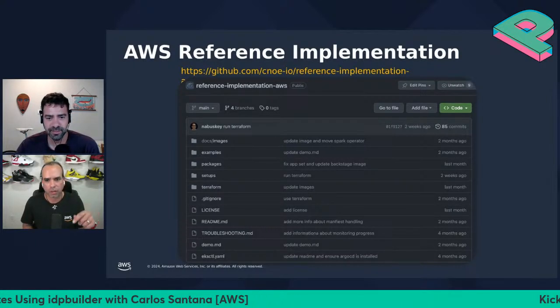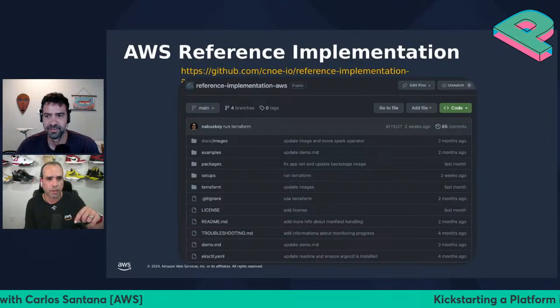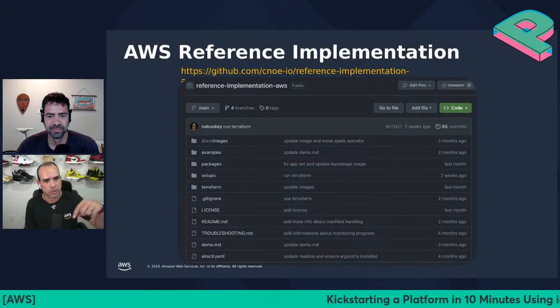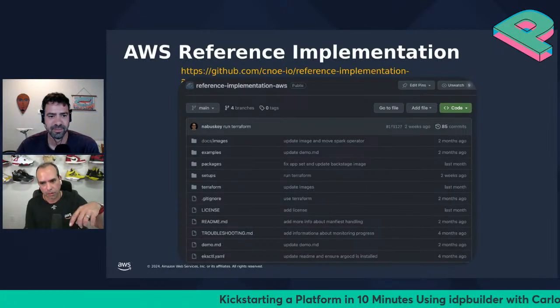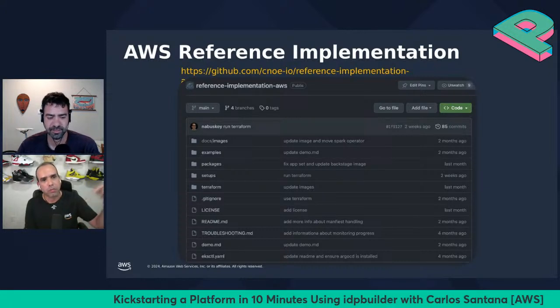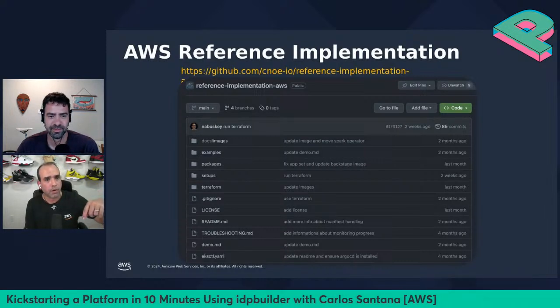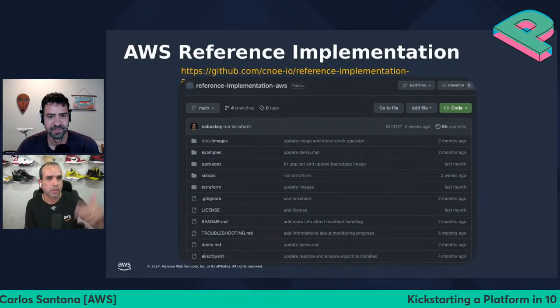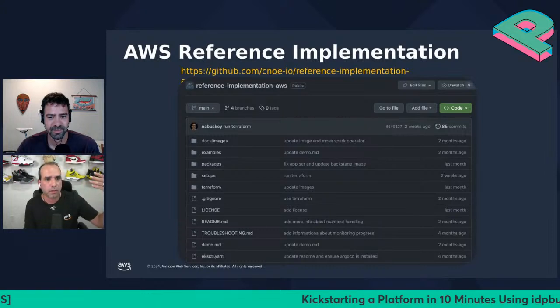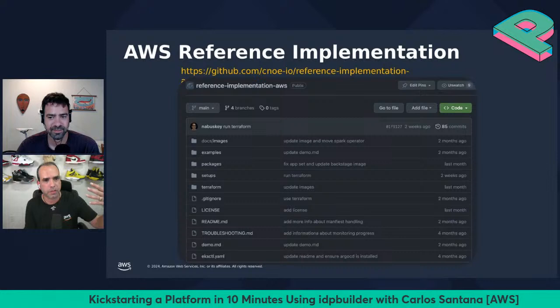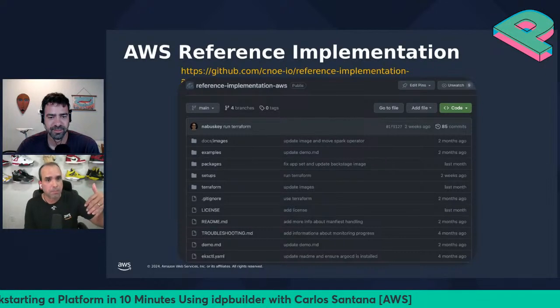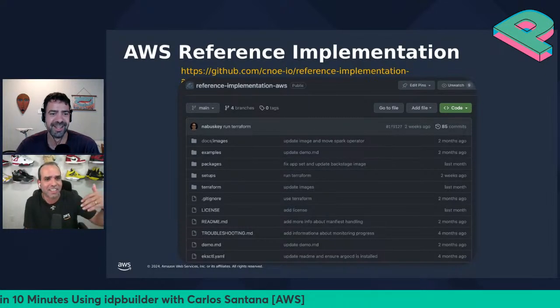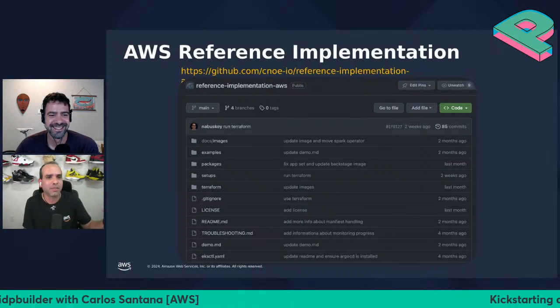Yep. At least one company that is involved in the Canoe project was telling a story in one of the meetings. They are onboarding new engineers into their company, and they're front end engineers. They know Node.js, know React, and basically they're using IDP Builder to bring up Backstage because they're developing the front end, all these front end plugins in Backstage to have all these user experiences for them, which are the developers, and the other developers.